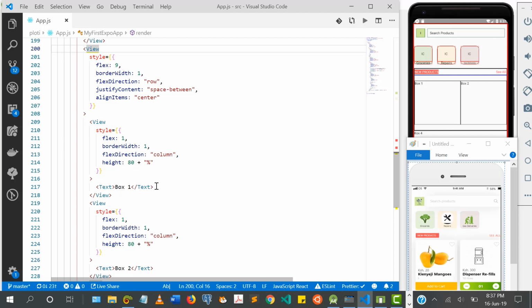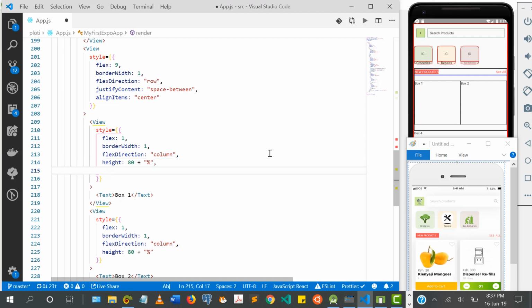So here I have box 1. So of course one of the first things I need to do from this one, I need to make sure that I align items on the center. So let me just align items center.